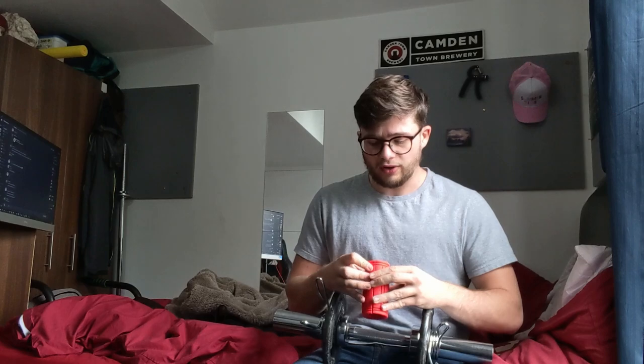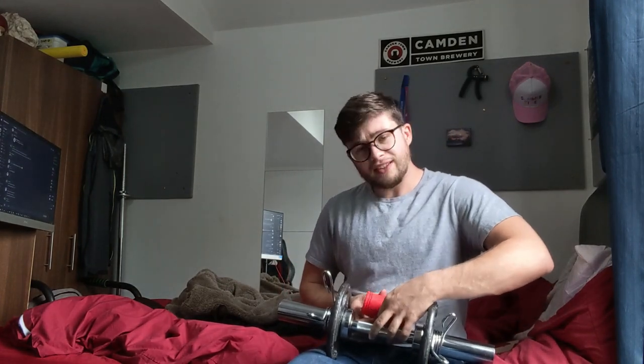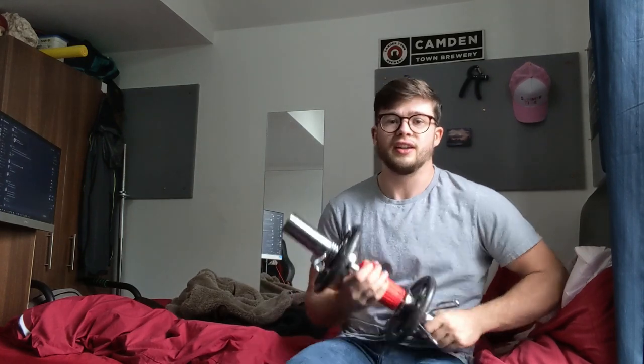I've got a fat grip here to see how it fits — whether it's loose or snug on the handle. On my current cheap dumbbells it fits quite loosely, and on the Rebel Strength ones at home it fits pretty tightly. My prediction is it's going to be loose — and yeah, as you can see it fits really loosely. I think that's more of a fault of the fat grip than the handle. Loose fat grips do add an extra challenge since you have to squeeze harder to keep them in place.